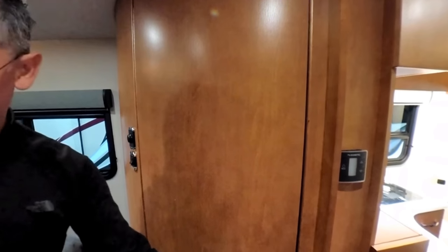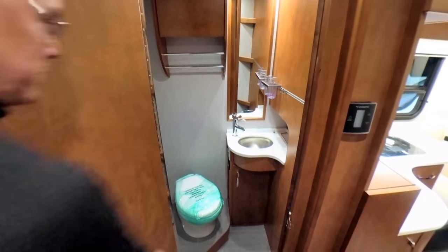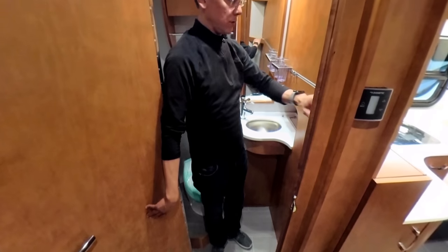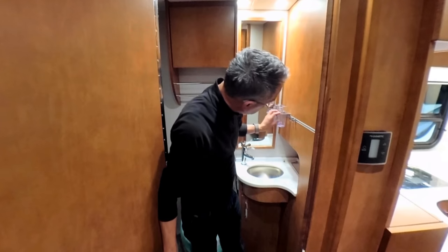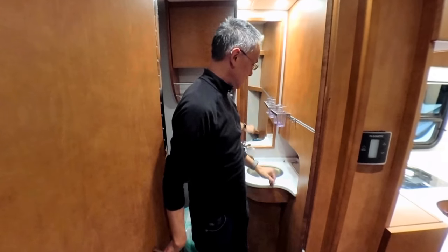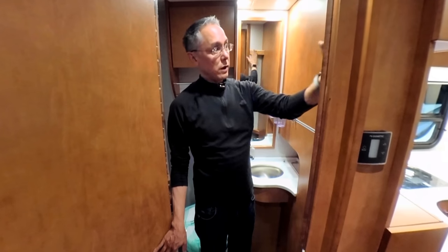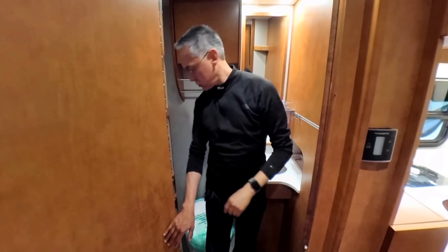And this is your toilet in here. Look at that. I think that's quite nice, just to give you an idea of dimension. Nice finished Corian counter here, proper stainless steel sink. You've got this built-in accessory rack here, so you can buy different things which will go in here. Nice and tall. Lights. This goes back here, a little bit of depth here, so you can put some of your things. And then you can't see in this corner, but there's a triangular shelves here in the corner, so you can put maybe your shampoos and things like that in this corner.